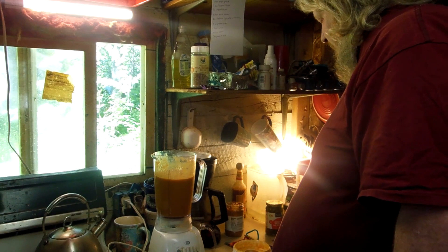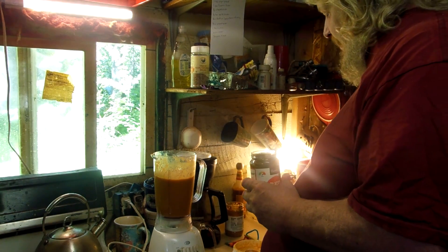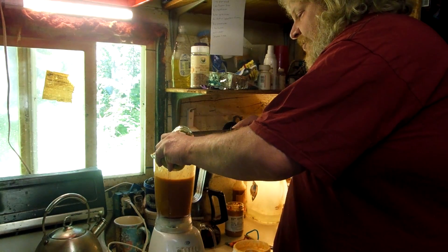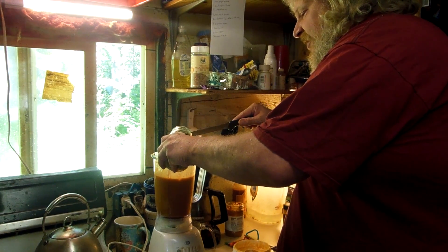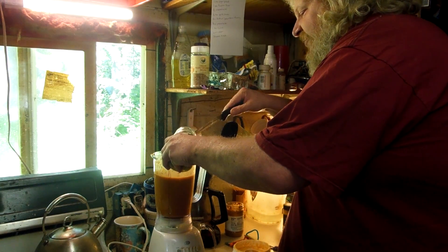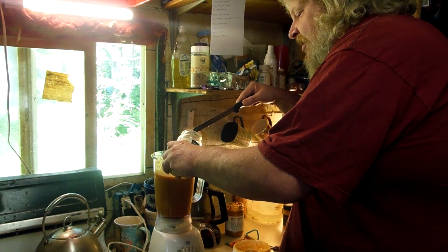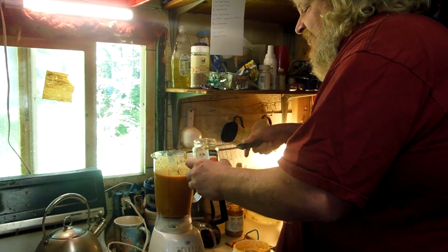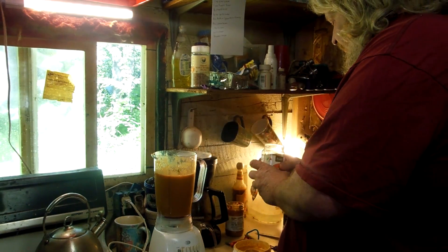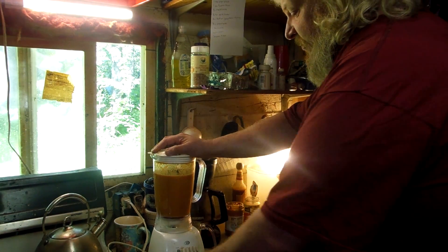Whoo, yeah it's messy! And then finally we got the jalapeños here. We got some jalapeño juice going in there, and some really nice jalapeños. I'm at the end of my stores and I don't have a lot of food left, but I thought I'd do this because I have the ingredients.